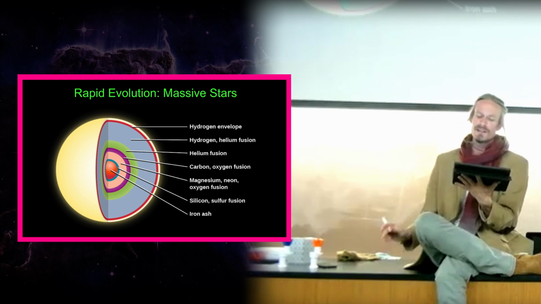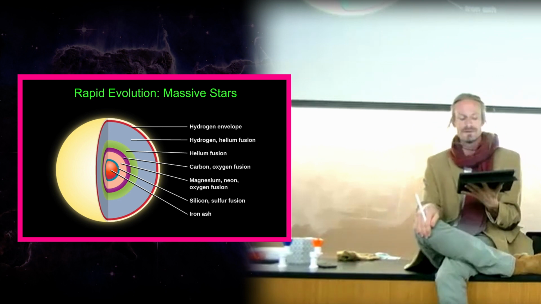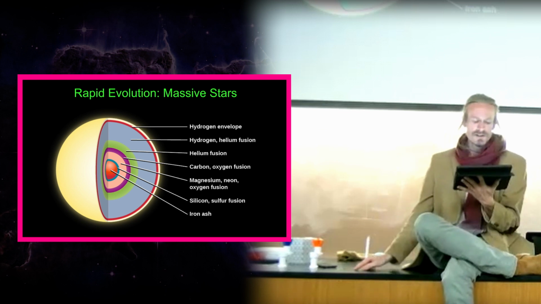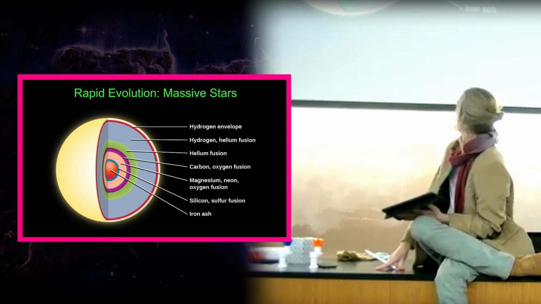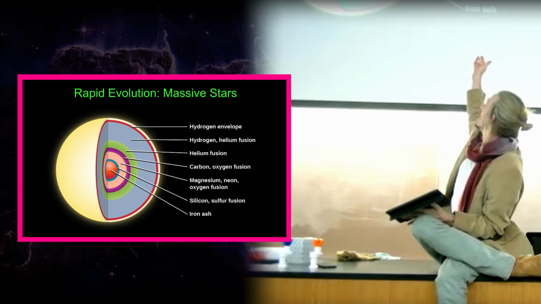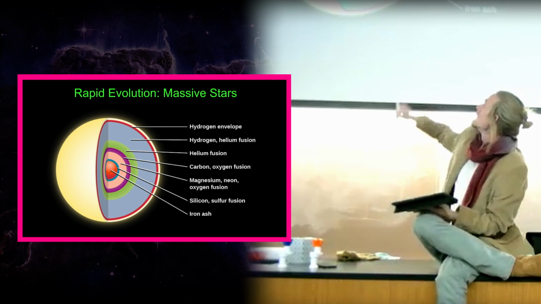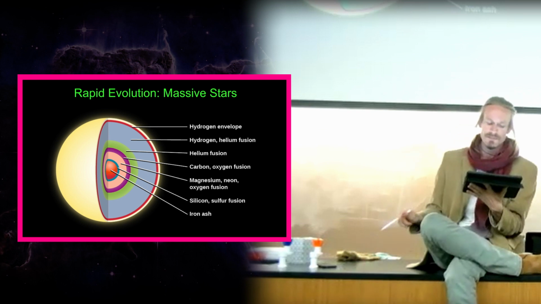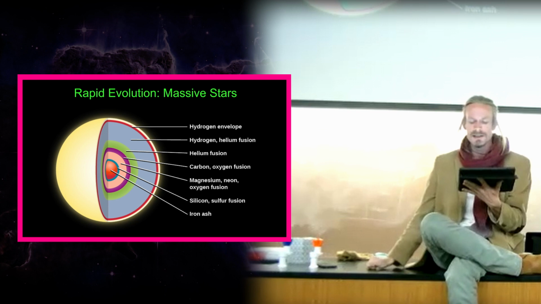Really, really big stars can have additional types of fusion that's going on. Not big enough to create uranium, but they can start to create some really interesting elements, like iron, like silicon, some of these bigger things that we actually find on Earth and actually we depend upon. Oxygen, neon, magnesium.